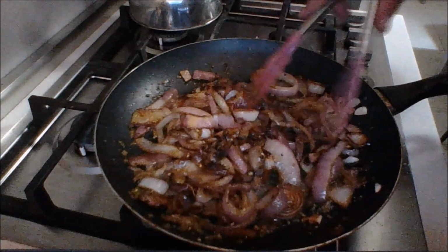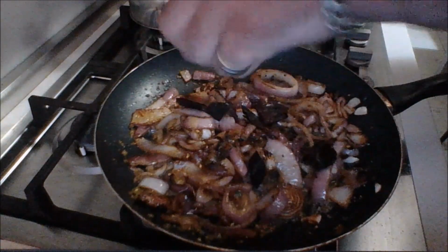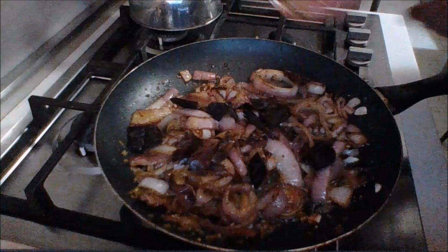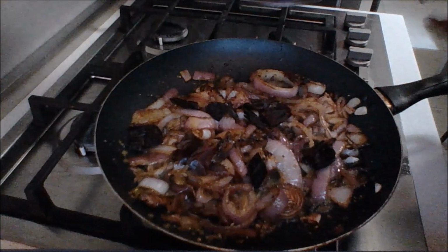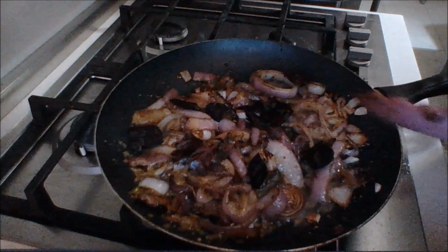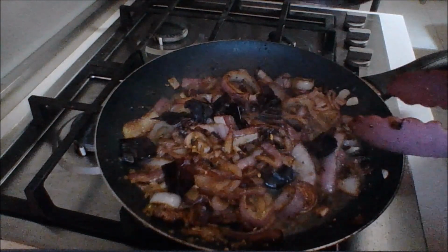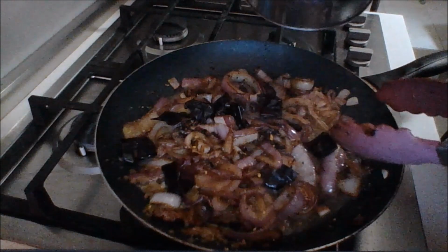Smells great. And then I'm going to go ahead and add our reserved peppers. And I have some hot water. Carefully add it, a little at a time.